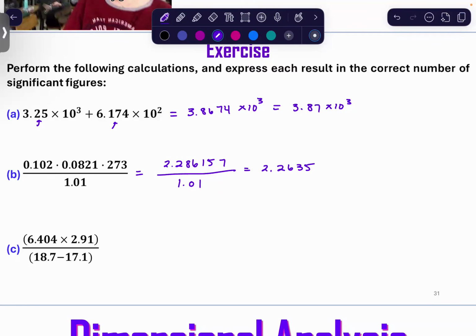Okay, so look at the top. Each one of those is only 3 significant figures. Again, forget those leading zeros. You have 1, 2, 3. Forget the leading zero. 1, 2, 3. 1, 2, 3. These are each 3 significant figures. So if I was to round that multiplication before the very end of the problem, this top number would have had to have been rounded to 3 significant figures. So then technically what I have is 3 significant figures divided by 1, 2, 3, 3 significant figures, which means I have to round the answer to 3 significant figures. So 2.26.